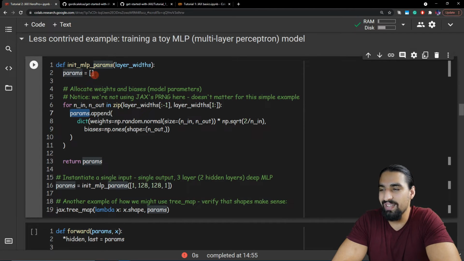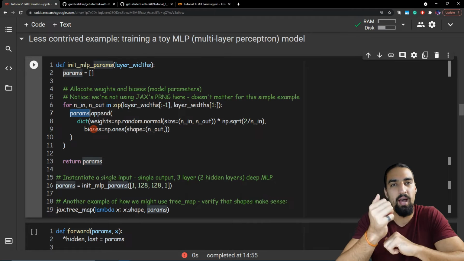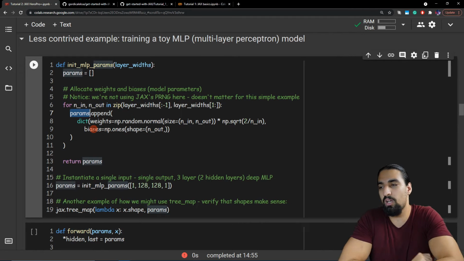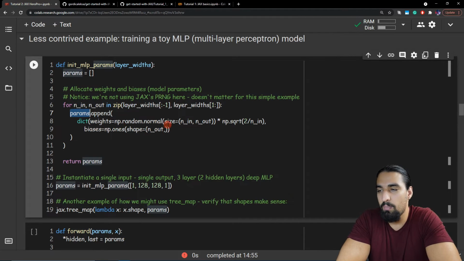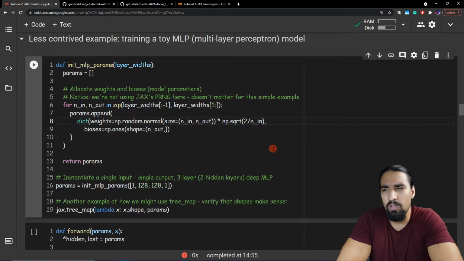So this is going to be a list of dictionaries which contain two keys, weights and biases, which then contain randomly initialized matrices, and you don't have to worry about this. This is just a specific type of initialization. Doesn't matter. And a thing to notice, we're using NumPy random here instead of JAX PRNG. Doesn't matter for this simple example, but just keep that in mind.